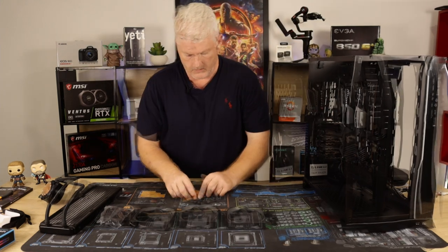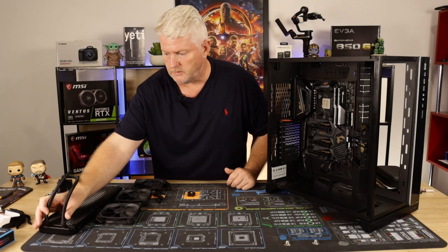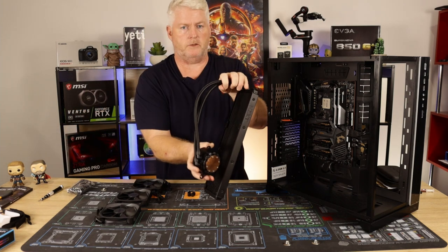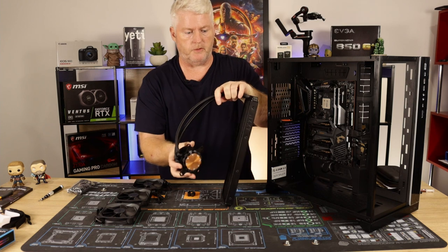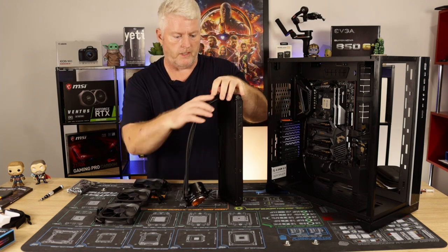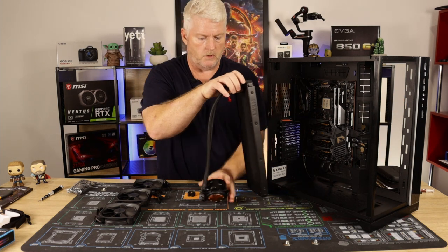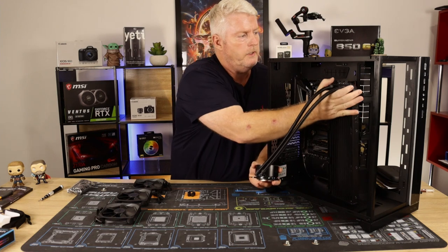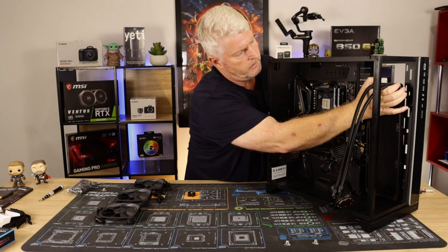Okay guys, now that we've got the standoffs fitted to receive the axial pump head, that's what will go on. A bit of thermal paste on. So now I am going to mount the rad up in this corner, this side piece, left hand side. Yes, hoses are going to go up the way, guys. Okay, it's going to go in like that.